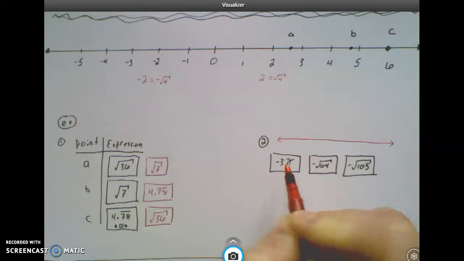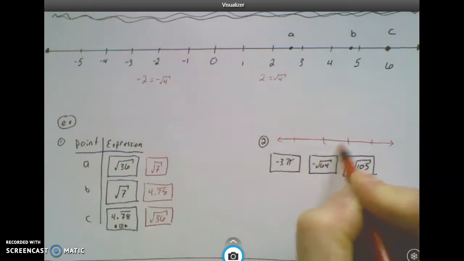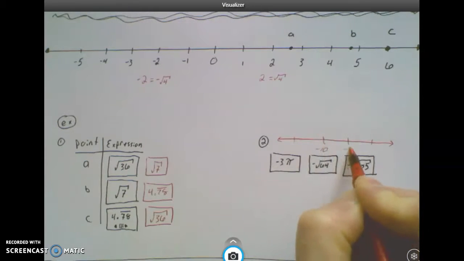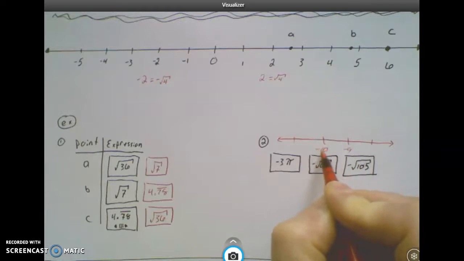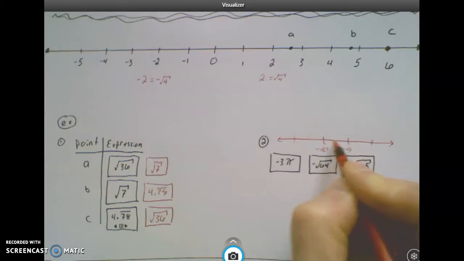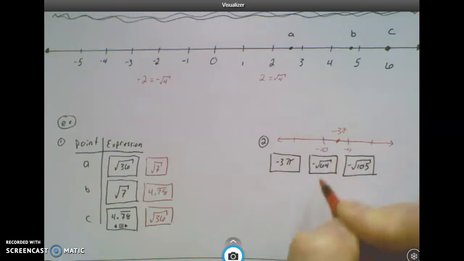Do I need to know exactly where? No, I don't. So remember though, what I'm doing here is I'm going to put this right in the middle, right? If I need to extend this line, I will. Okay, so it's -10, and this is going to be -9. Remember, a -10 is smaller than -9 because it's more negative, right? It's more in the hole. So it's over here. And then this is going to be somewhere in between there. Where exactly, it really doesn't matter. But if I had 3.4s, it'd be right in that half range. Or 1.4, sorry. So that's going to be -3 pi is going to be right there.